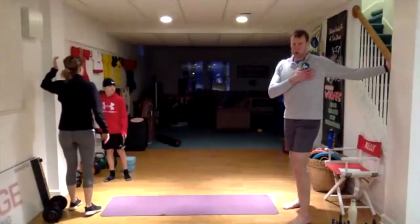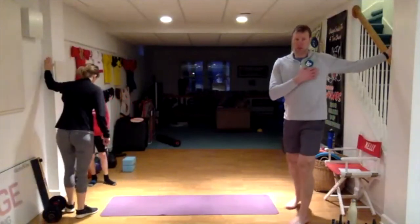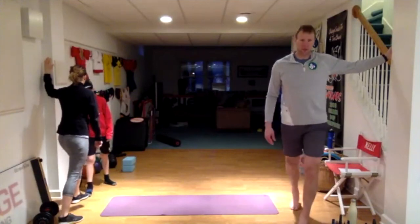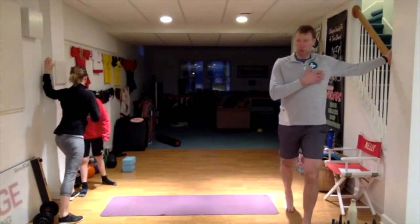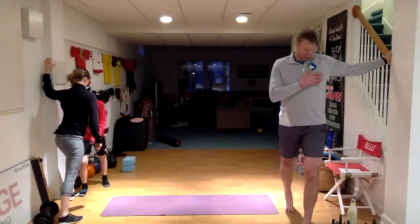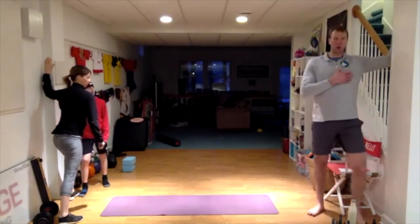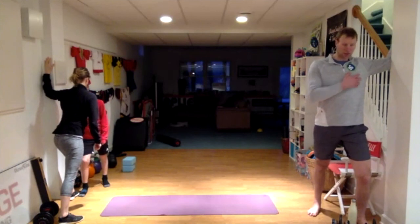All right, let's find some sort of vertical thing that you can put your hand on. You could even just use a wall. We're going to open up here, get a chest stretch. So whatever arm or side you're stretching, you're going to step forward with that foot. Right now I've got my left hand on the wall, and I'm stepping forward with my left foot. And keeping that same side, let's put your forearm on the wall. So now this should be a little different stretch. You're still gonna be stretching your chest, but we get a little bit more stretch in the rotators.